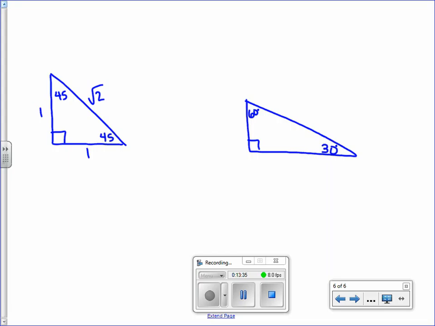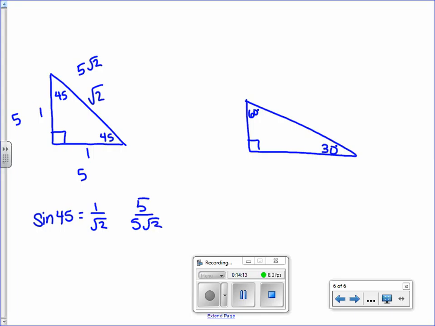This is the square root of 2. Okay? And see, it doesn't matter. These always have the same ratio. If this is 5 and that's 5, then this is 5 times the square root of 2. So when I start putting things over each other, like if I want the sine of 45 degrees, and I do opposite over hypotenuse, I'm going to have 1 over the square root of 2. But what if you use the 5? Well, I'm going to have 5 over 5 times the square root of 2.